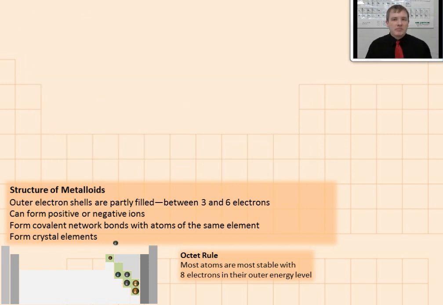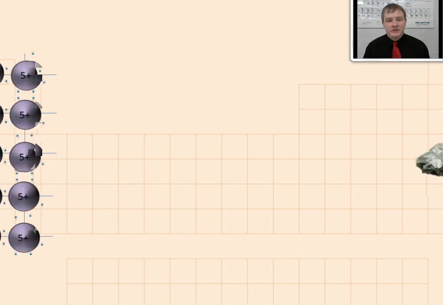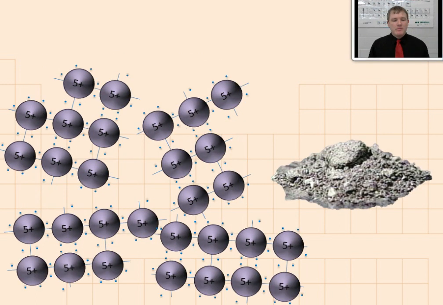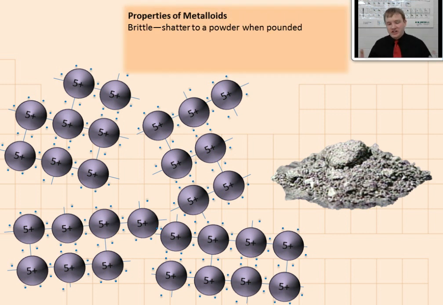So now let's look at some of the properties that the metalloids have because of this arrangement. And here I'm going to bring in the element arsenic, which is a metalloid that's shiny and looks almost like a metal, but doesn't behave like a metal. For example, when you pound arsenic with a hammer, it shatters into pieces instead of pounding it into flat sheets. Arsenic is brittle, like all non-metals. It's not malleable like metals would be.